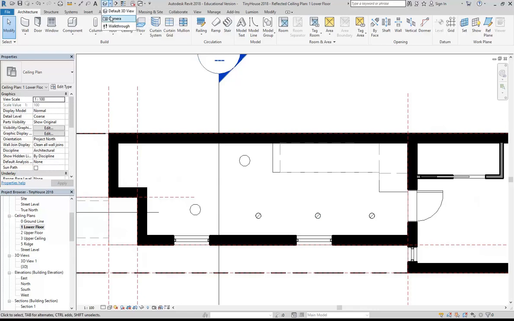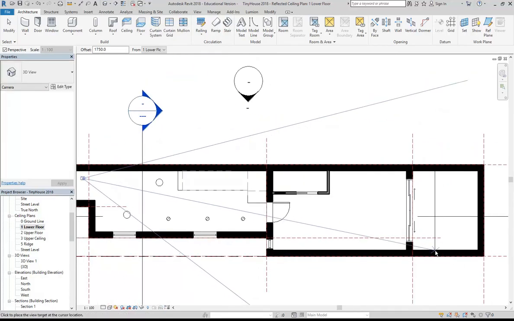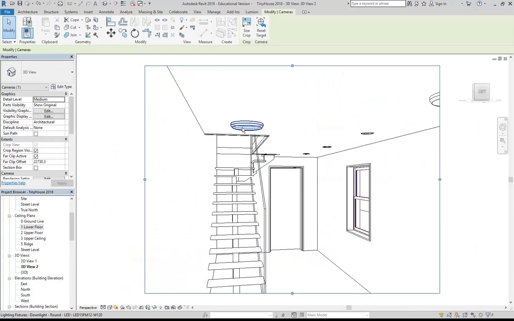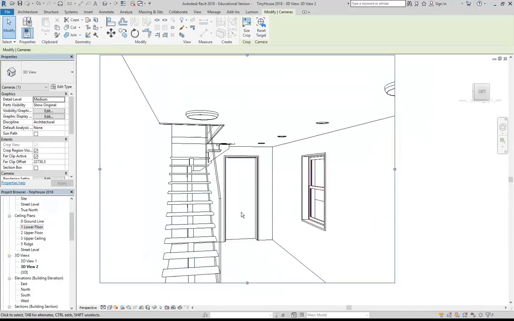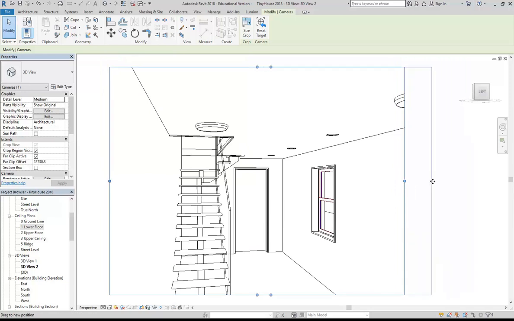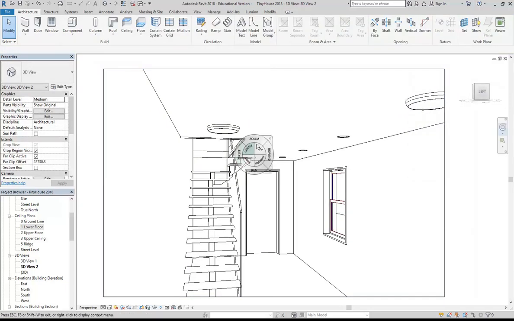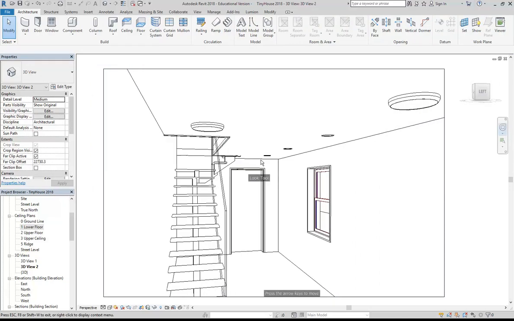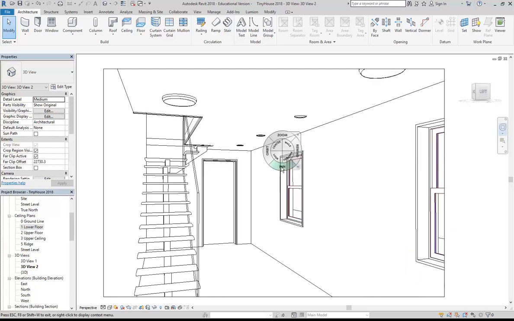So I'm just going to quickly make a camera view in that space so that I can then see how those lights are going to render. And that's a really useful tip that I'm giving you there. Try to test your lights before you put too many in. So make sure they're working before you copy in 100 of them. And I've seen people do it, and then obviously be very sad when they've got to do it all again. So just changing the view a little bit so I can definitely see those lights.